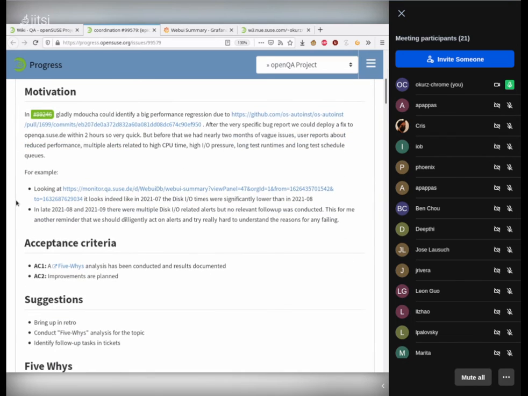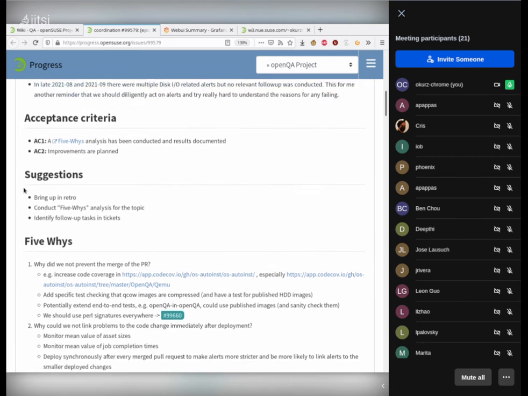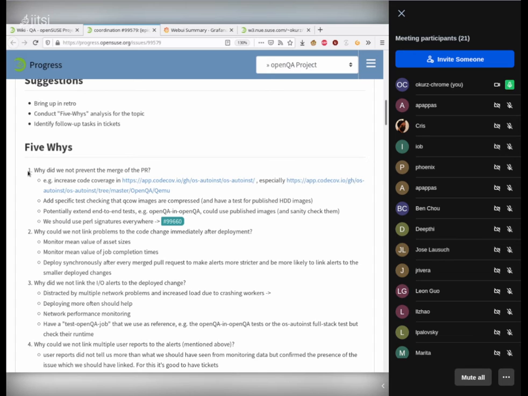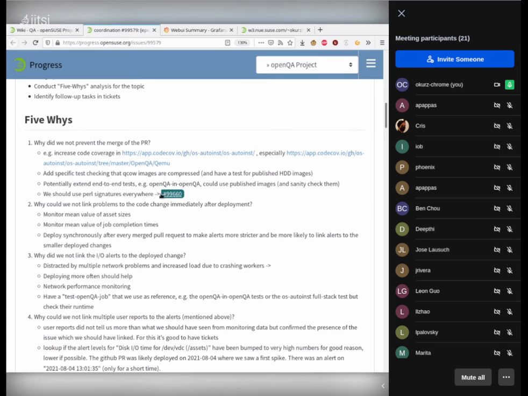Right. So what we did afterwards, after we were pointed to the issue, to the diagnosis, then it was easy to fix it. But what did we do? I wanted to conduct a 5 why analysis within the team to understand how we came to that and what we can do as improvements. So we have done that, and we have asked these 5 questions, one after another, and for each we tried to understand how we came to that and what we can do as improvements. You can see that one improvement is already in a separate subtask, and the others are basically all individual ideas that we can still turn into individual work items for us to work on.